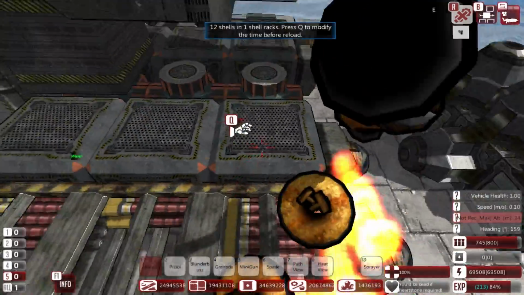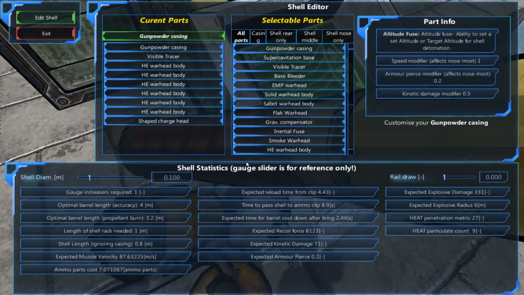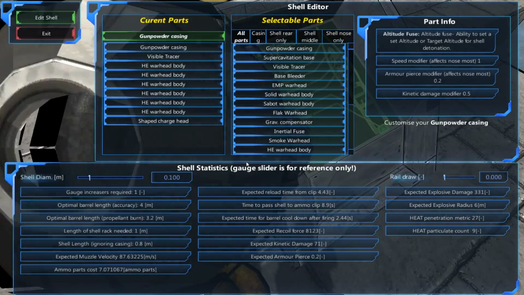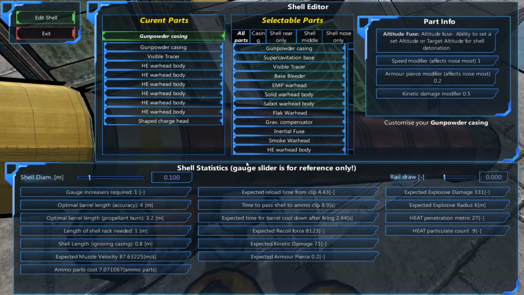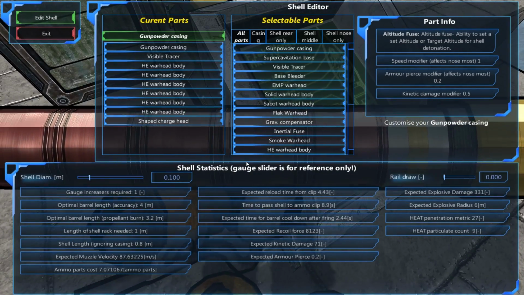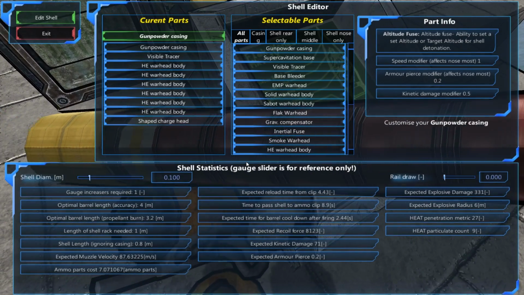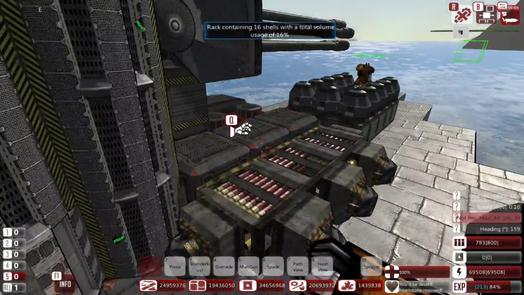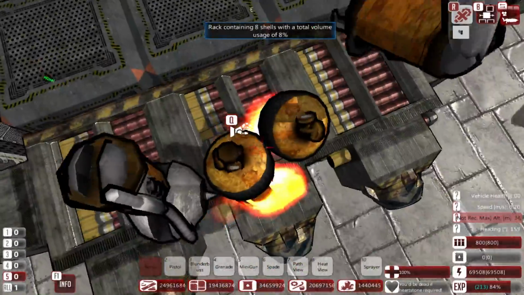All right, so what stats are these shells? And what barrels do they require? Let's have a look at the stats. From the shells, they have a muzzle velocity of 87.6 meters a second. Kinetic damage is 71. Explosive damage is 331. That's good. Expected explosive radius is 6 meters. The heat penetration metric is 27. And particulate count is 9. That's actually a fairly nice particulate count, honestly. I usually only get them as high as 3 through 2 levels of metal. Yeah, that's pretty good. That'll be beautiful, actually.